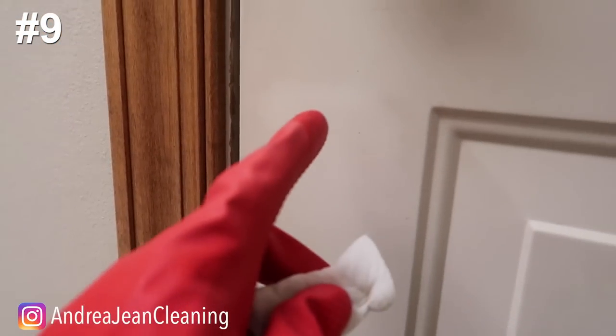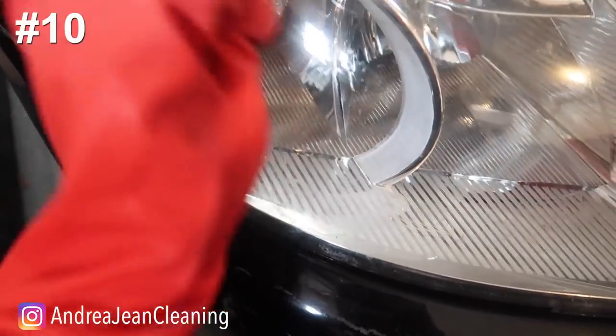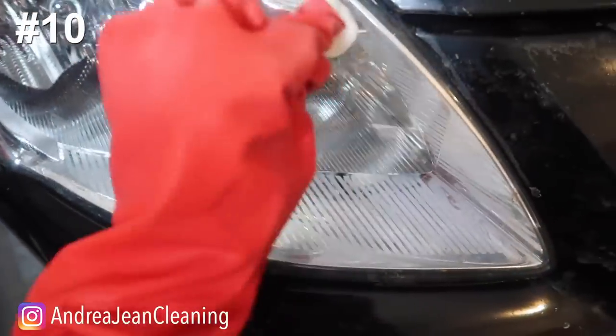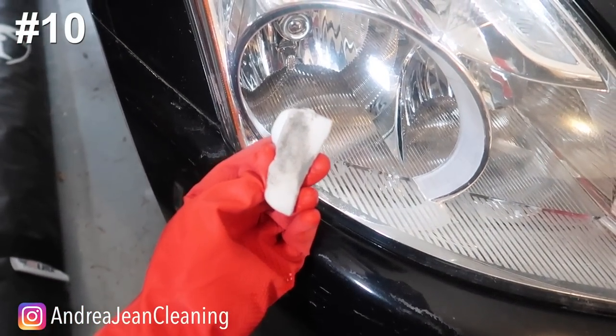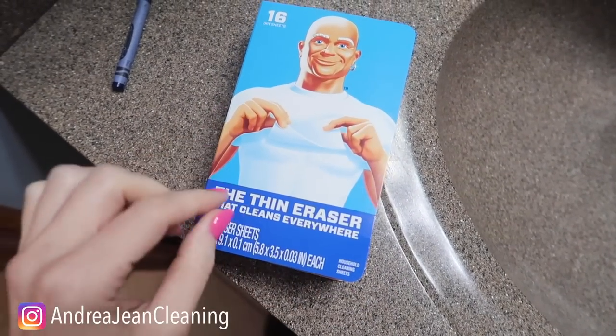What is on this door? Gone! I should just clean this entire door with the magic eraser — look at that difference. Bug guts or hard water salt on your headlights? I love this because it does not damage them and gets everything up, making everything look nice and shiny. I live in Wisconsin so in the summer there are a ton of bugs — I knew it was bad, I didn't know it was that bad.